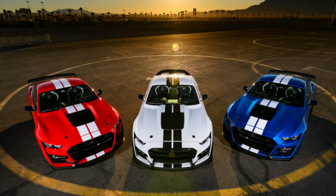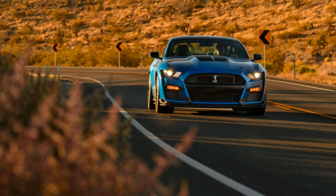We all know that the new GT350R is going to be getting handling and steering components from the new GT500, which just emphasizes how good the GT500 is. But as it sits now, I want to see lap times. I want to see what this thing is going to do around the road course. We need to compare it. We need to find some official numbers, and I don't think it's going to be long before we do.